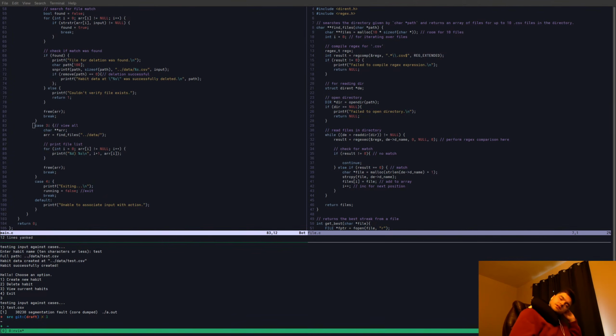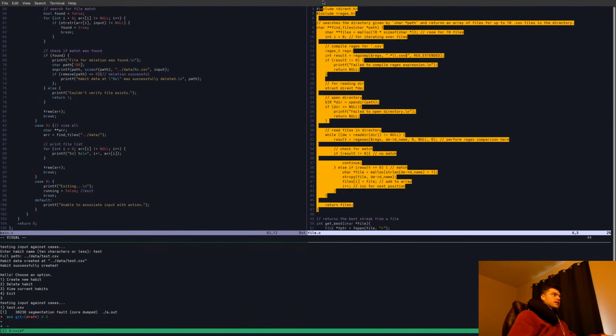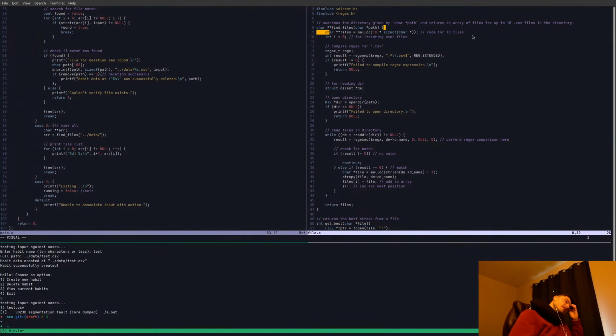Yeah, I was a bit sus from the get-go about the memory allocation happening here. Syntax C block. Okay, that makes sense. Because first I'm creating this array of strings, and then I'm creating strings here, here.